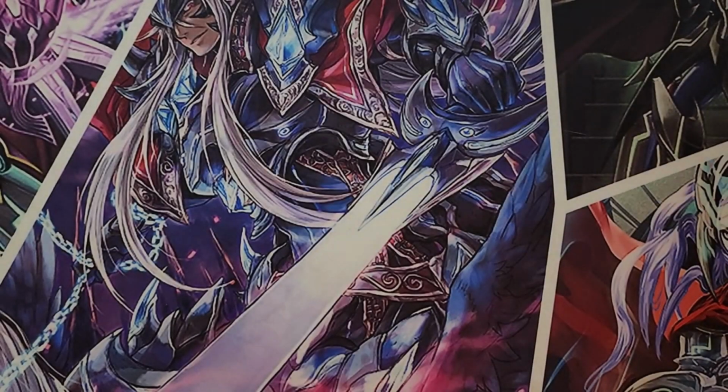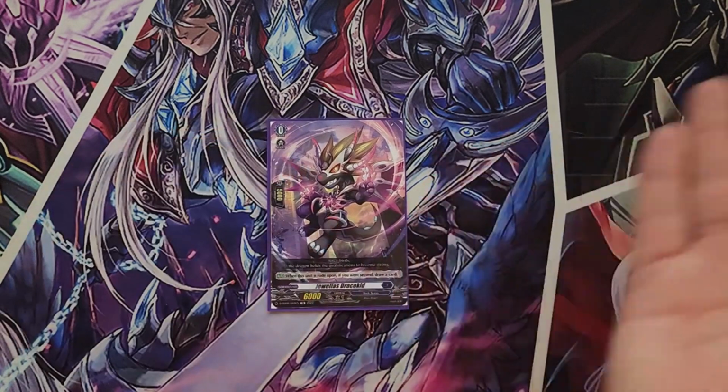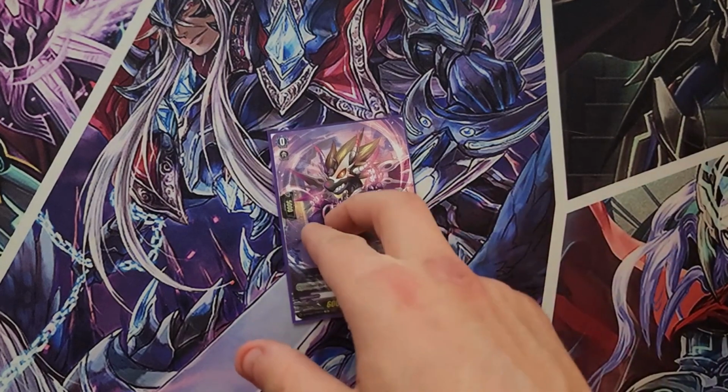Okay, so just like with any other standard profile, we're going to begin in the same place as always, which is, what is our right line? So, of course, start with grade 0, Jewelias Dracokid, generic skill. If you rode and if you went second, you get to draw a card. Cool.